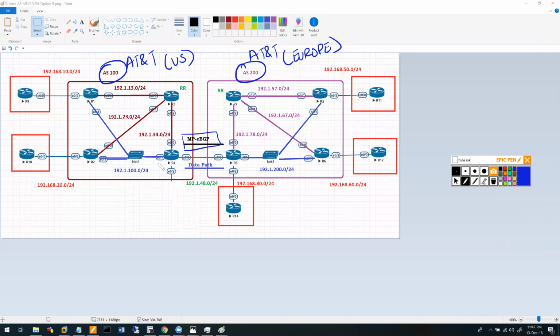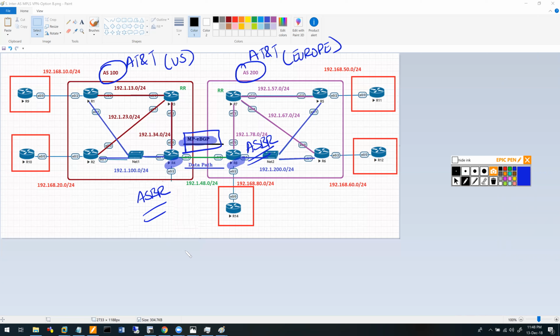So what they want to do is they want their customers to have the flexibility of going from one side to the other. So they want to set up a complete MP-eBGP between R4 and R8. What did I call R4 and R8? What was the name that I gave them? The ASVR, the two routers that are connecting the two autonomous systems to each other. So in this case, I'm going to set up MP-eBGP between what?